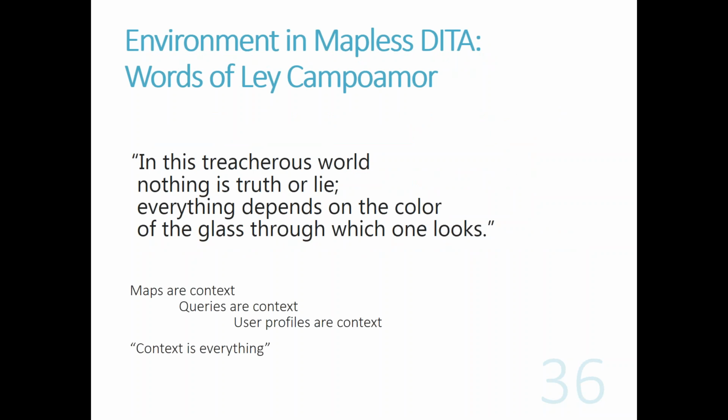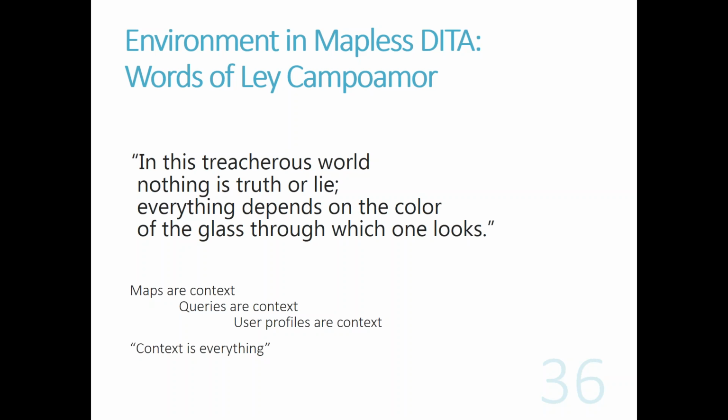And the environment for Mapless Data can be described this way. I really love these words. I learned them as a Spanish dicho, but in English the words mean, in this treacherous world, nothing is truth or lie. Everything depends on the color of the glass through which one looks. I think that applies to maps because when we think of it, a map is a context, but queries are context, and user profiles are context, and ultimately everything is context, and context is everything.